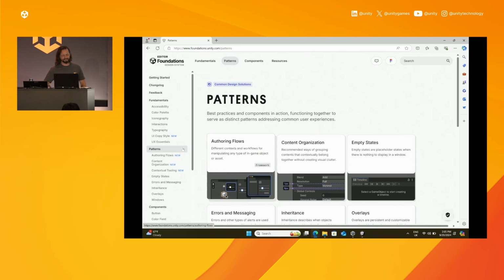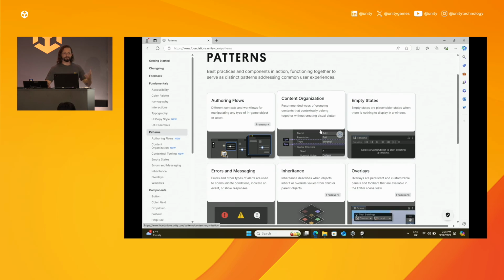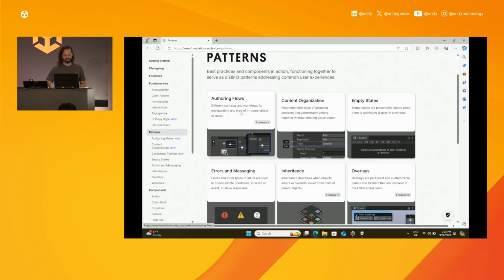And one of the items in it is Patterns, to help you learn how to build your tool sets so that they match the rest of Unity and feel really nicely integrated. As an artist also, if you happen to use someone else's work and they're not matching this, then please go tell them to match it, because it helps us.